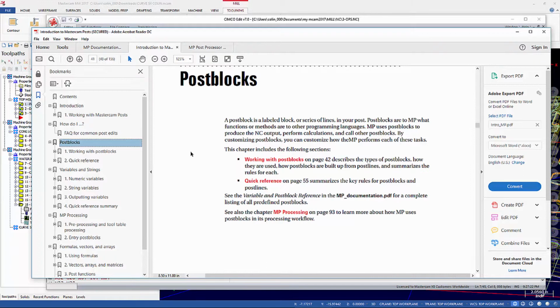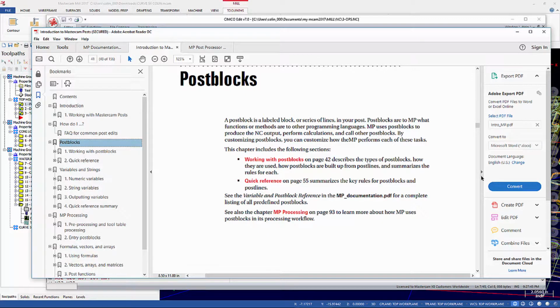When we start looking at next class, we're going to start getting into the actual functions of the post. So what makes the post processor tick? Post blocks, variables, strings, start looking at all that stuff.